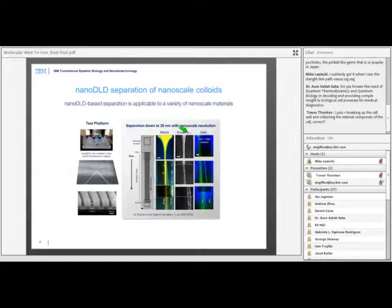What we found is that we could actually separate round particles such as exosomes down to about 20 nanometers, which captures the entire range of EVs. Additionally, we found that if you have a more polydispersed sample, such as exosomes, you don't just get a bimodal separation, you actually get a splayation, a prismatic splitting of those contents at the end of the array, which allows you to subfractionate.